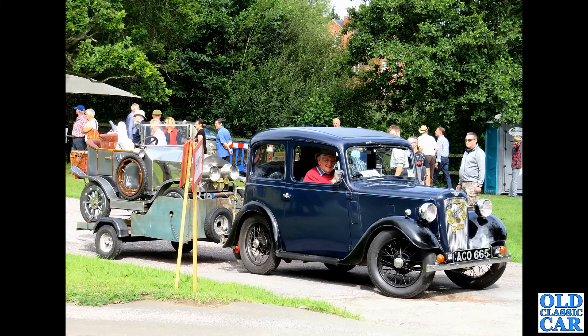Talking of Triumphs and Herald running gear, here we have the Triumph Herald itself — a fairly early example with the letters 'Herald' across the front of the bonnet. Later Heralds would have 'Triumph' there. These are really practical: huge lift-up front, you can sit on the front wheel and set your ignition timing, change the plugs and so on.